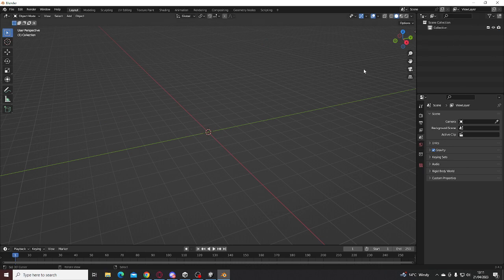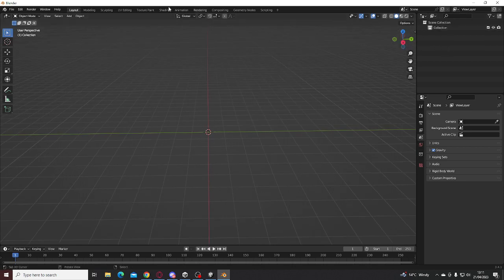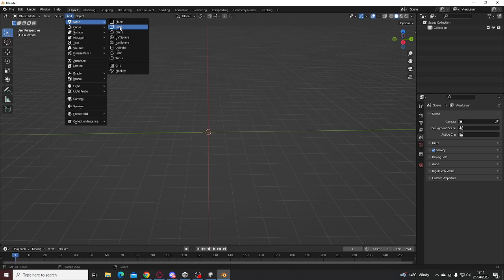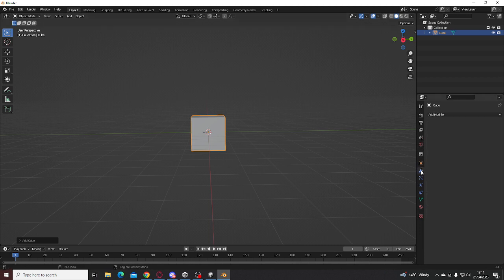Okay, so how we're going to start is we're going to add, it should be next to Select, an object, Add, Mesh, a Cube. I'm just doing the simplified version so it's not a big struggle for all of you. Then you should see this little thing in this row of selections. If you click the cube, you should see the row of selections.